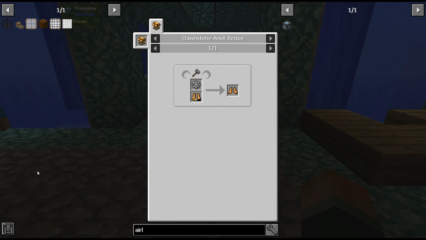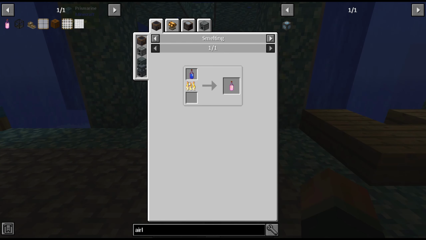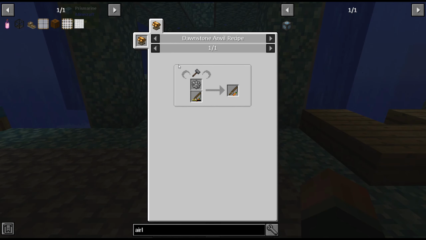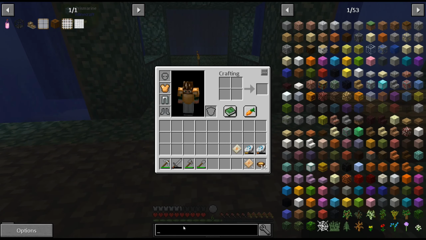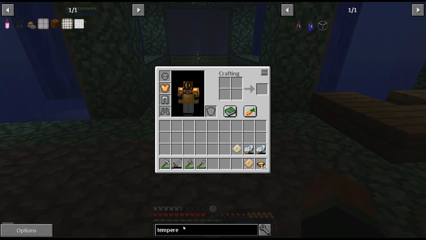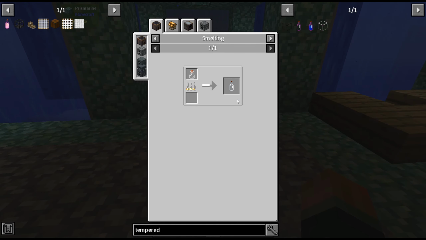Okay. How do we make that? Just do that on there then. Just put it on the bar now. Filled tempered flask. That's not a filled tempered flask. There must be a bit of an issue there. Do we need to go in there and put... What about tempered? Here we go. Tempered. Tempered flask. Filled tempered flask. So tempered flask is a flask, which is a bottle in a furnace.